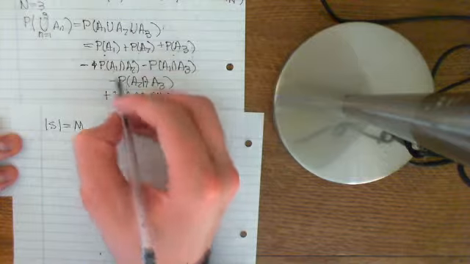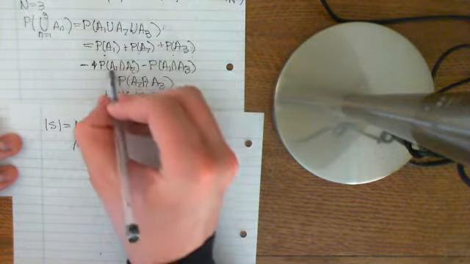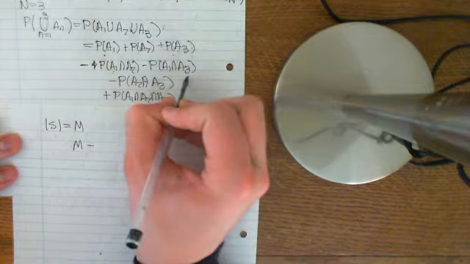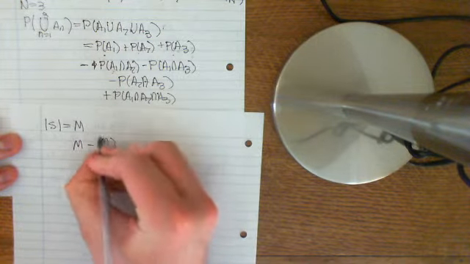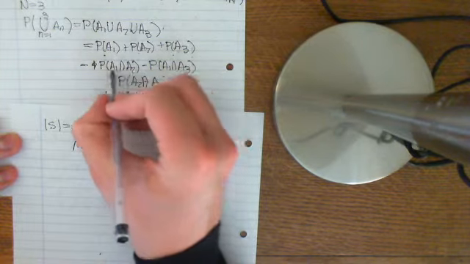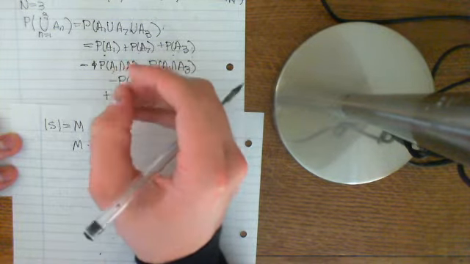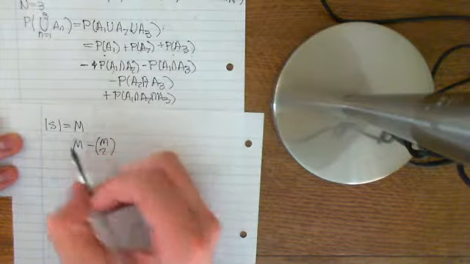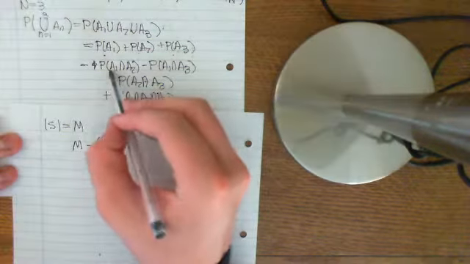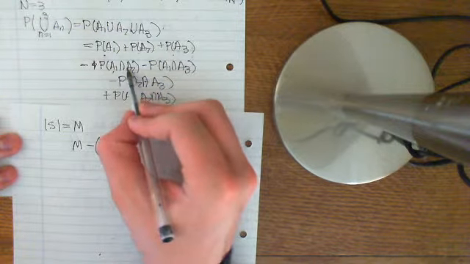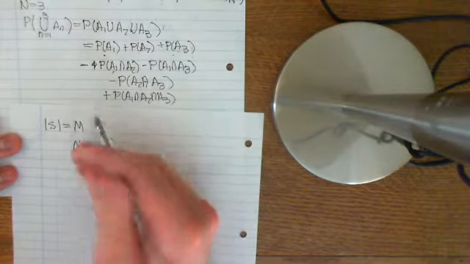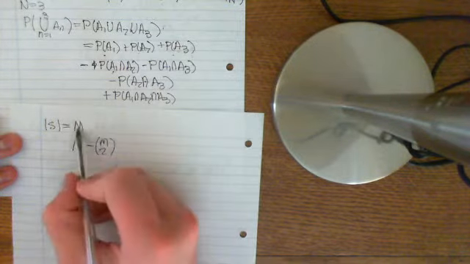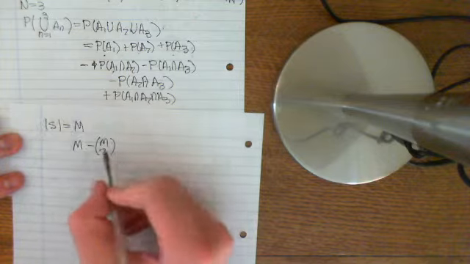Then what are we going to do? We're going to subtract off how many of these is it going to be in? Well, it's going to be in M choose 2, because that's the number of ways there are of choosing two sets to intersect from the sets that it's in. So it's only going to be in Ai intersect Aj if it's in both Ai and Aj. It's in M of these sets, so how many ways are there of choosing two sets from these M sets in S? It's M choose 2.